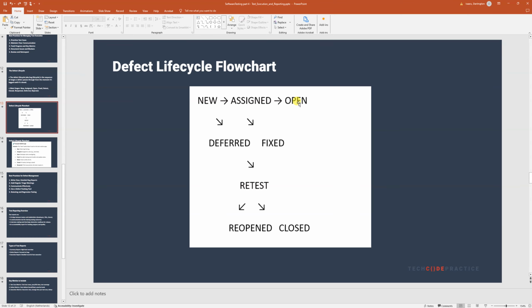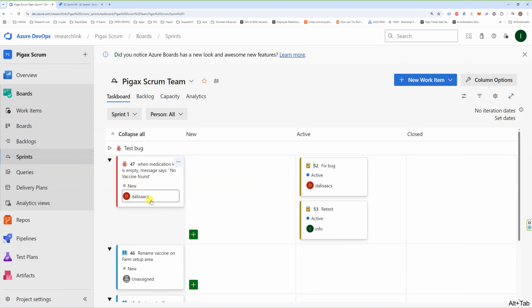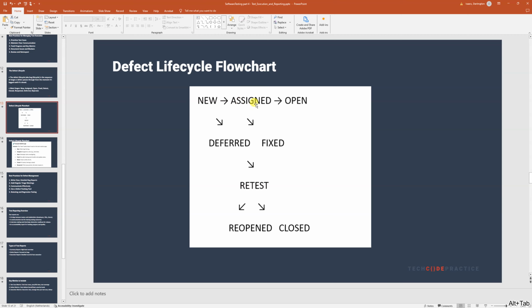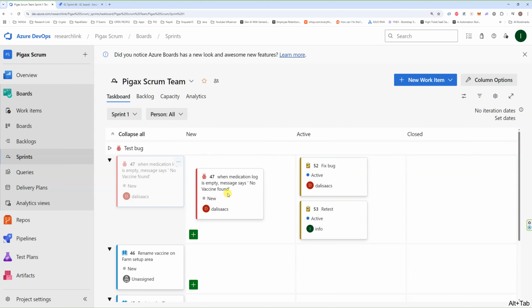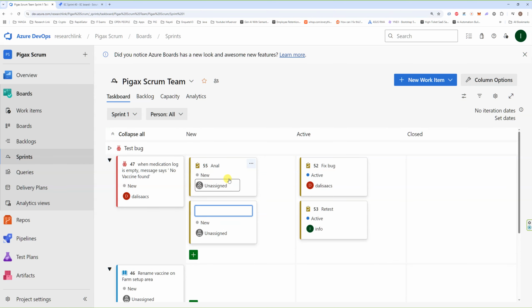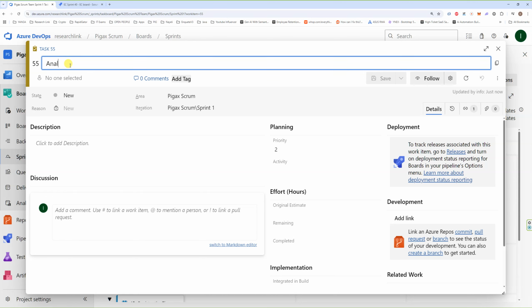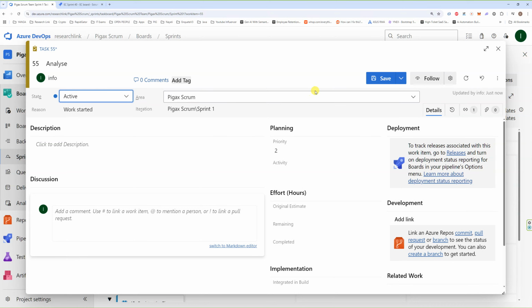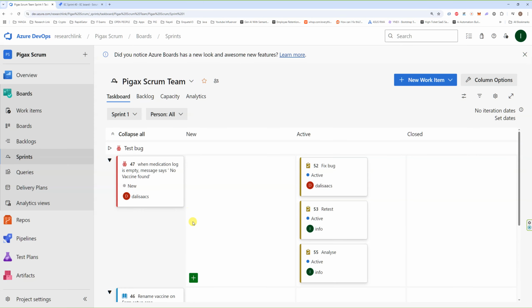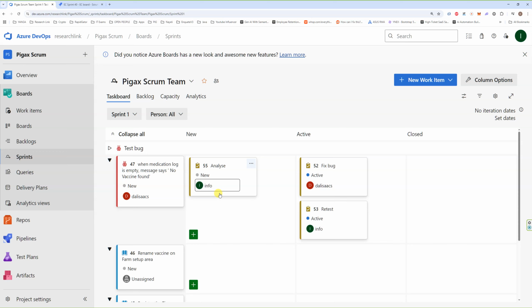If it's assigned, it's been put under a name, and then when the developer starts to work on it, we put a text here and say analyze, and it says active. So you see, these tools have different state naming. We have new, active, while in Jira it's a little bit different.